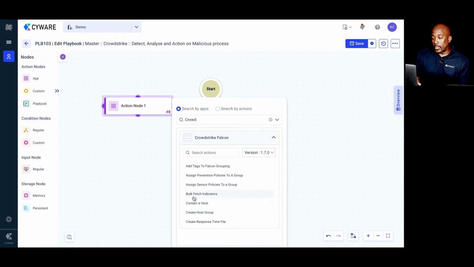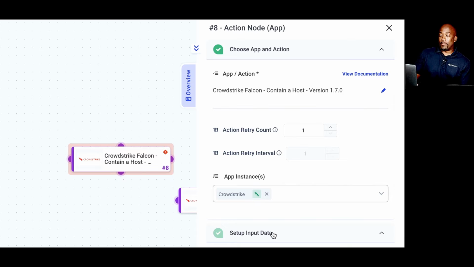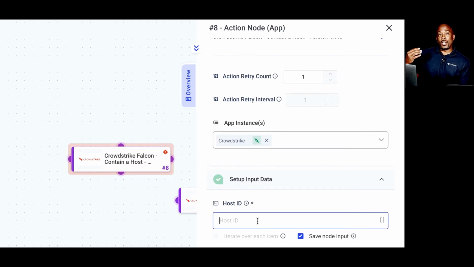If you were to go ahead and click this, it's going to ask you for some details. Obviously, you're going to want to map the input data, like host ID, to an object that either came before it or came from the triggered event. So grabbing that host ID, putting it in here will allow us to orchestrate the activity between Cyware and CrowdStrike and all the other tools you have mapped in, which is really particularly helpful.